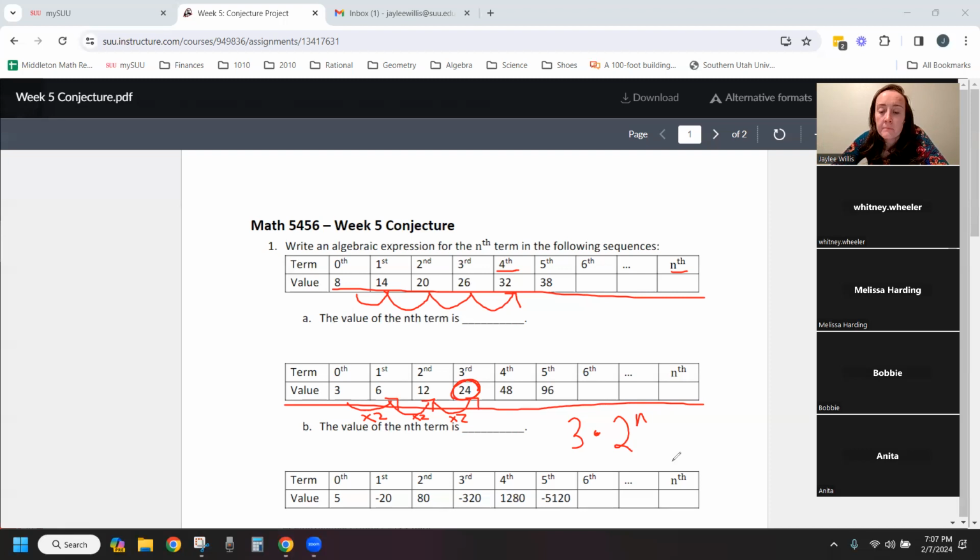And this is also helpful, like even if you were to plug in a 0, like if you put a 0 in the spot for n, do you guys know what an exponent of 0 equals? Yep, it always equals 1. And so even in that case, our formula still works because it's 3 times 1, which is just 3. Okay, so we've got our first 2. Does anyone have any questions on how we got those expressions?